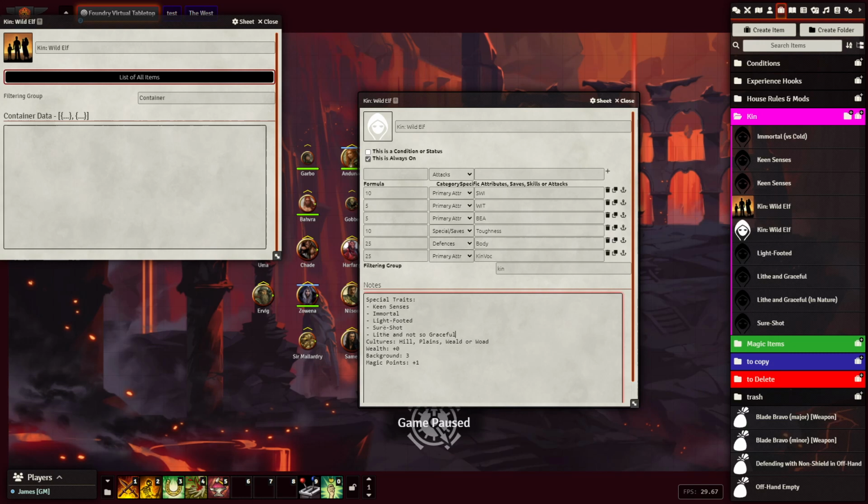Sure shot. Yes, they get sure shot. Light-footed. Yep. Not immortal, because the elves in this are not immortal. So I changed it to that. And they do get keen senses. Okay.